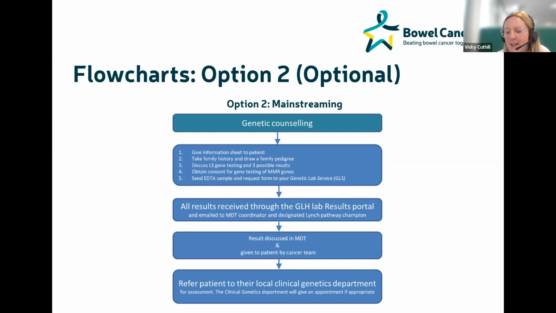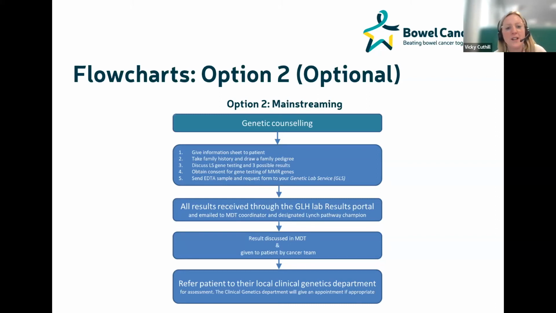If you are interested in carrying on, you've got the fact that this patient is at risk of Lynch syndrome and you really want to go on and do the genetic testing yourself, then there is training out there that you can do. And it really is as simple as the slide that Laura has given me here. You can take a family history and draw a family tree. You can offer the patient testing, and of course, it can be successful and you diagnose Lynch, or it can be unsuccessful and we don't get a diagnosis of Lynch. Or, of course, we may get a variant that we don't really understand what it means at the moment, because we're not advanced enough in our knowledge.